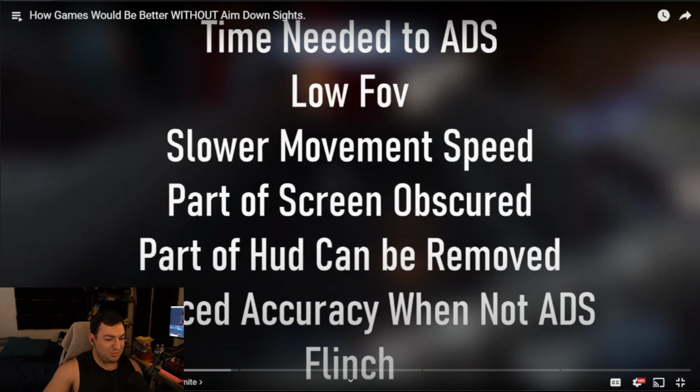Reduced accuracy when not in ADS. Yep. So anytime you're just running around hip firing everything, you need to be insanely close to your enemy, which isn't really possible, at least when you're talking about the ranked portion of Halo. A lot of the ranked portion of Halo is from medium to long range. Seldom do you ever get in close range.